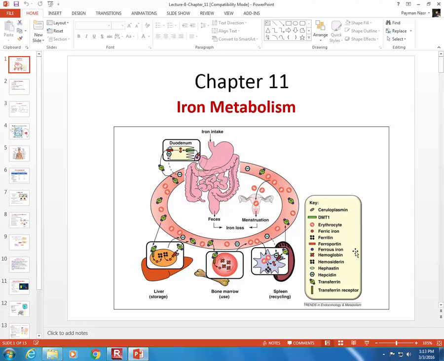So if I want to absorb the iron from the food that I ate, I am going to have the iron in my gut in a ferric state. If I want to absorb it into the cell, I have to turn it into ferrous state. But when it comes to the cell, I have 2 things to do. Either I can store it inside of the cell, and I have to make it ferric. Or I can send it out to the blood. That's going to be a little bit more complex. It's going to go as a ferrous into the blood, but before it gets bound to the transferrin, it's going to be converted to the ferric.